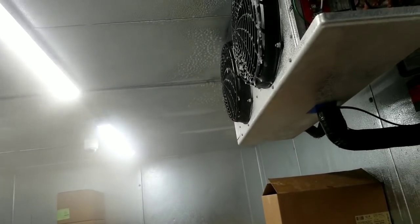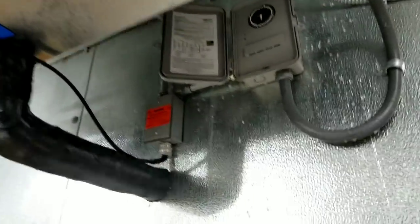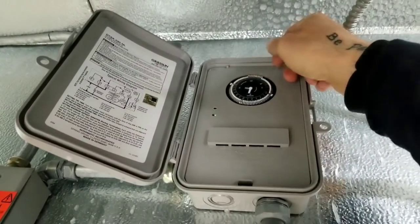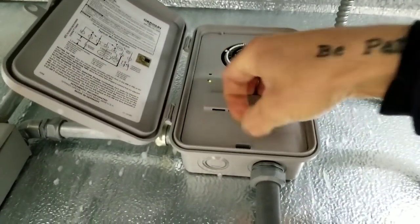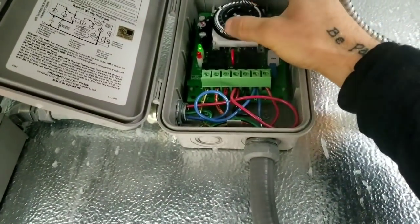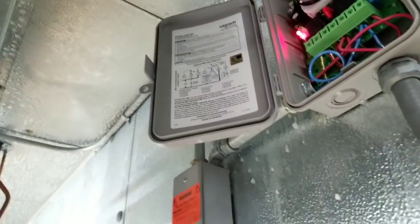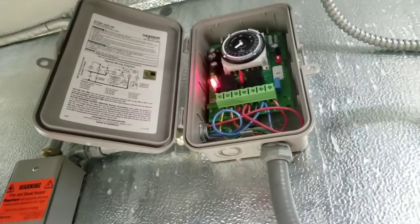The box is at negative four degrees. We're not even in defrost yet and you can already see moisture coming through, not real sure exactly what's going on there. We're going to put it in an absurdly long defrost so I can make sure it's cutting out on termination instead of time. I'm setting up a temperature probe right behind the evaporator and one in front, and I'll be monitoring the defrost termination switch about every five minutes.